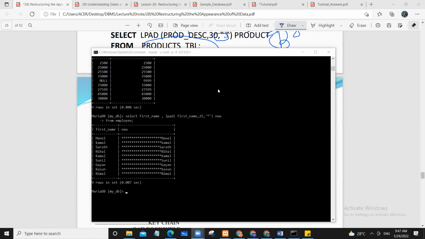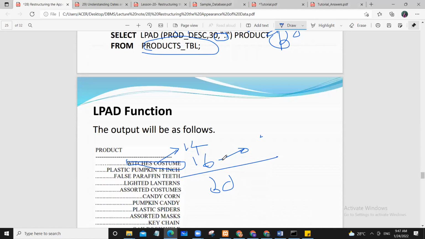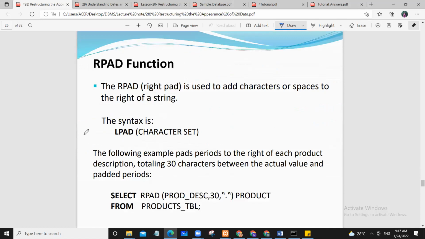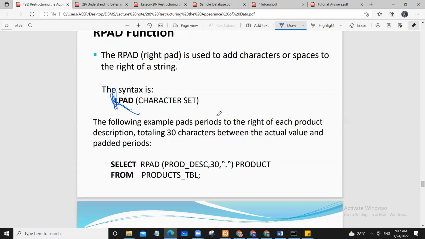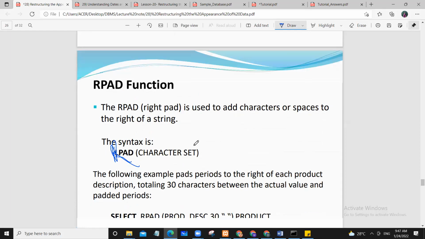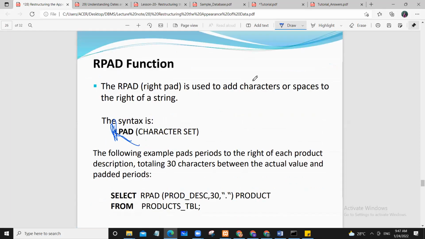Okay, then let's discuss RPAD. RPAD is used to add characters or spaces to the right of a string. This is the syntax. This is not LPAD, sorry, it was a mistake; you can make it an R. So you can use RPAD to fill the right-hand side with a given character or a space.